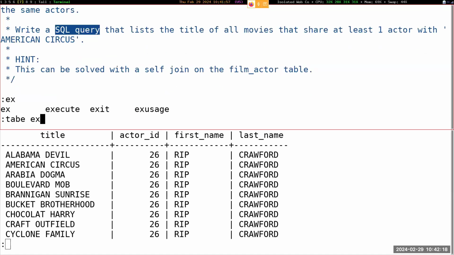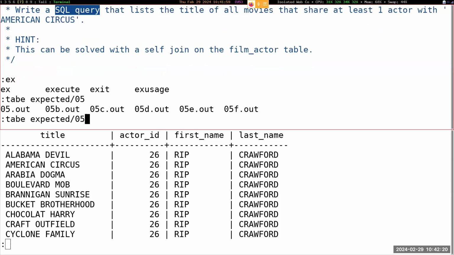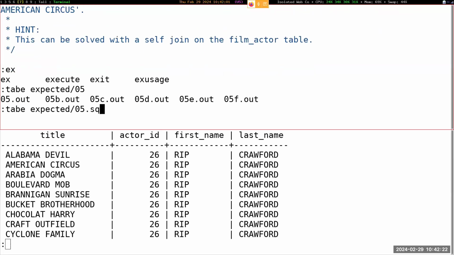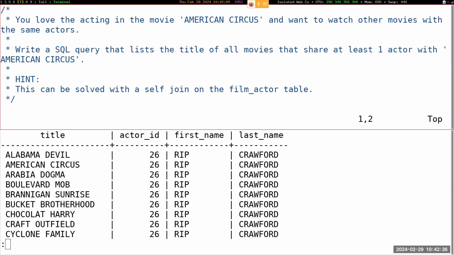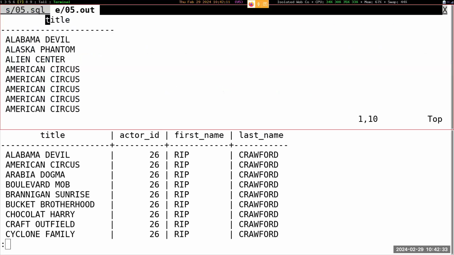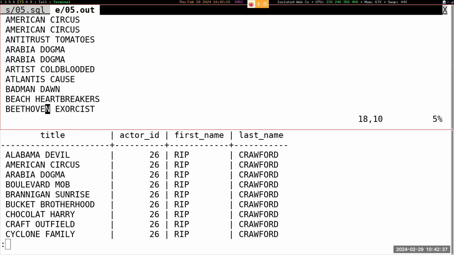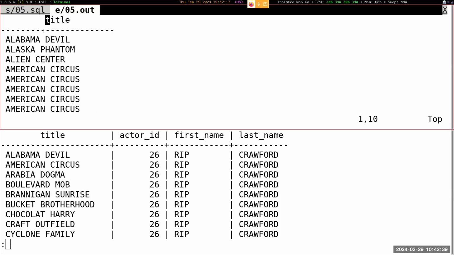So colon tab E, I'll look at the expected, and we're looking at 05.SQL. Do I have a typo? Oh, it's not 05.SQL, it's 05.out, there it is. And so here we can see that the expected output should just have the titles and nothing else.